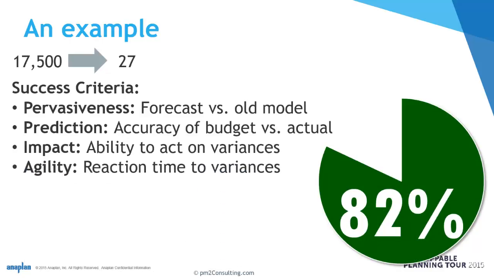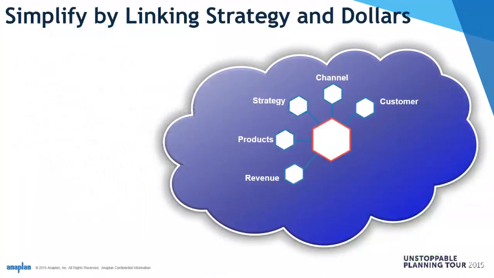Then what I did is moved on to now a new portion, which is explaining where this adds value and how we solve it in Anaplan. So we go back to the cloud, and in this example, the cloud, we've shown a framework that connects things like strategy with our revenue model, with what our product strategy is, channels, customers, and so forth.